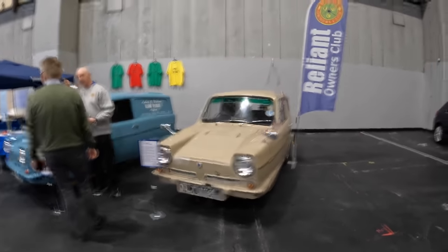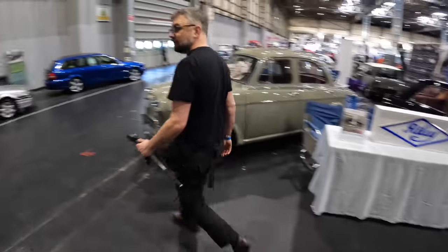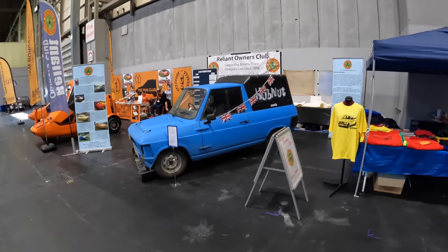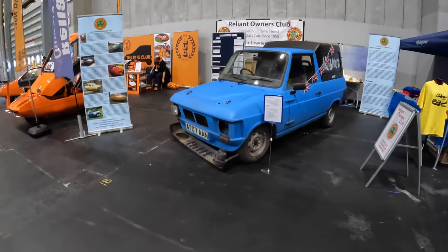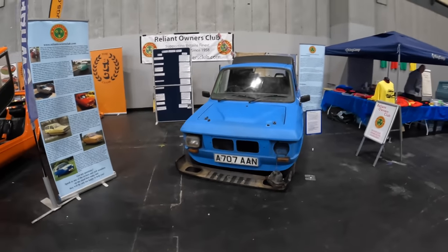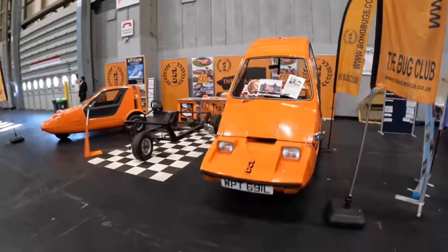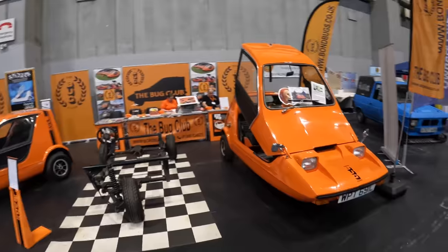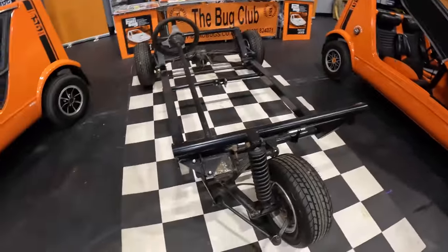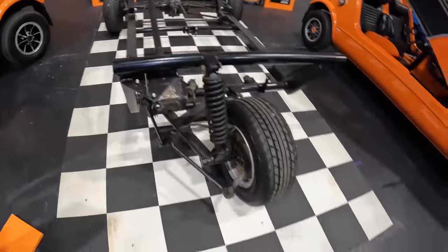Moving on we've got Roll Alliance — three wheelers, and not a single recreation of that TV show in sight. And then we have the famous Hubnut — it's actually looking slightly better than it was when it rolled in. I've got to give it a wash at some point. Next to that, more esoteric than the Reliant, we have the Bond Bugs — such enormous fun, tiny cars. I say this every time. Such a basic chassis on this thing — interesting to see how it all fits together under the skin.